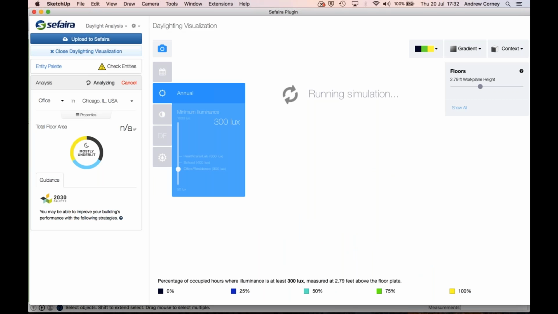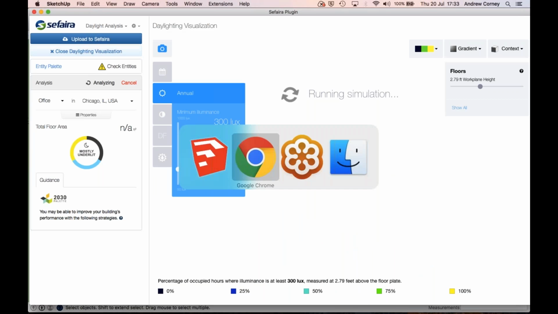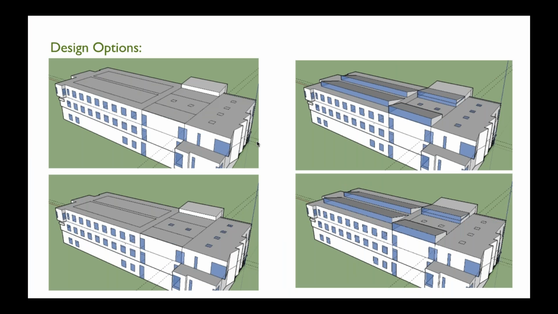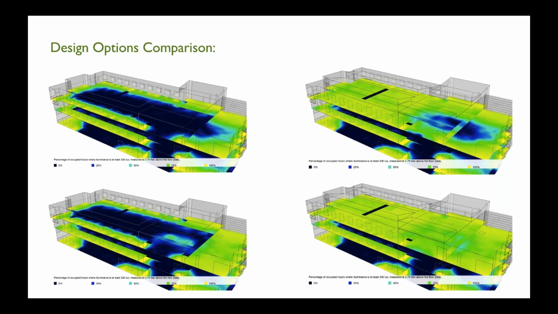So let's see if we've got the results back. No, we still don't have the results back, so we'll just let that run away. Obviously with an hour, I think it's more interesting for us to show you what you can do with the software rather than to wait for all of the results. So we'll go through and show you some of the results that came out of this analysis.